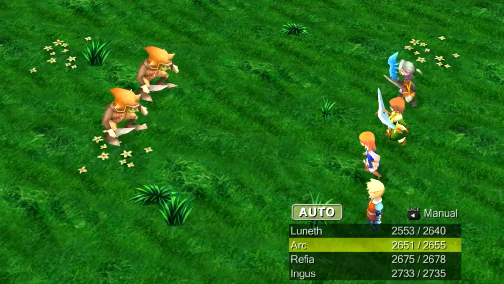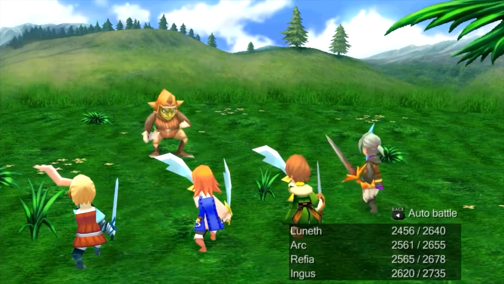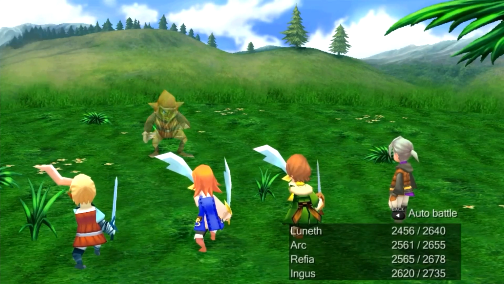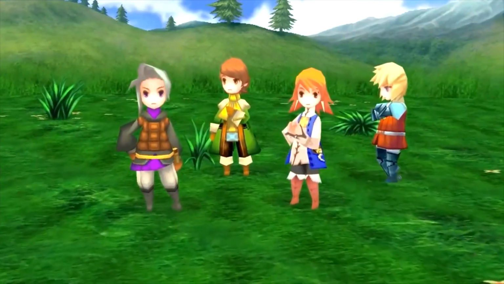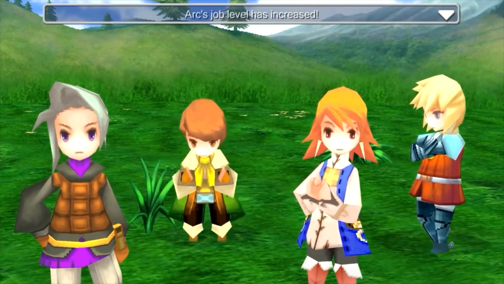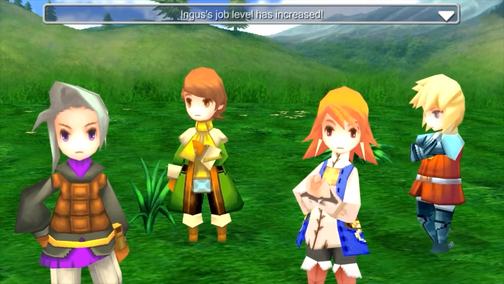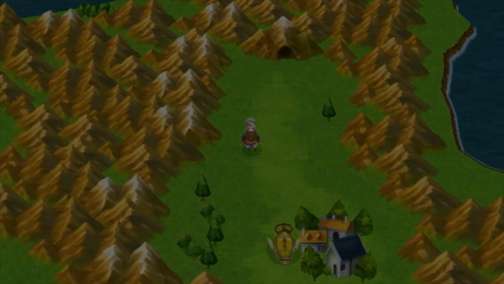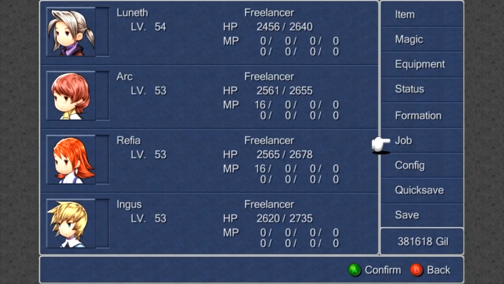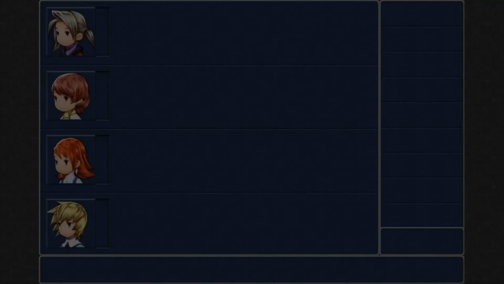Alright, so I'm actually doing some post commentary here because for whatever reason I mustn't have had my microphone on. So this is the battle where we obtain job level 99 with Ark, Refia and Ingus. And essentially what I want to explain now is what I'm going to be doing with the level 99 Freelancer.